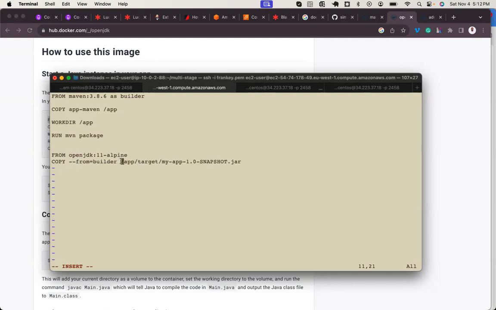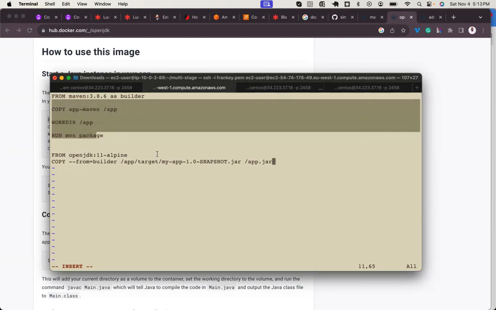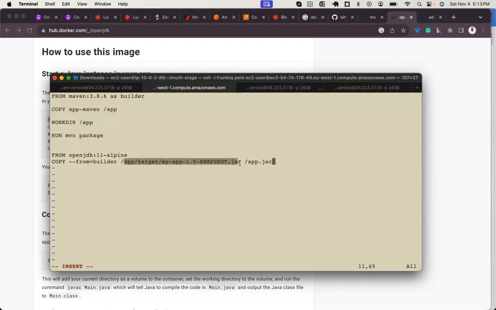From builder, I'm copying this guy into, let's say, app.jar. Simple, app.jar. It means that all of this stage that has been built into this small jar, I am copying from this stage into this other stage and into this file. That's all, guys. And I'm using OpenJDK 11 Alpine. Let me see if that image is available.